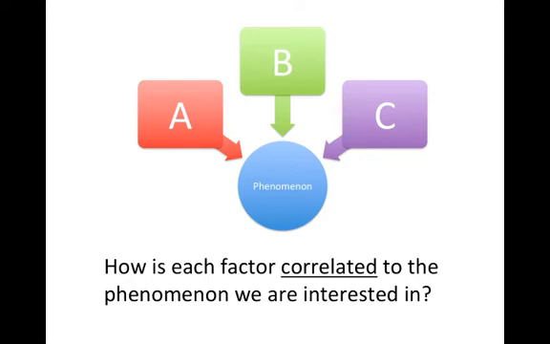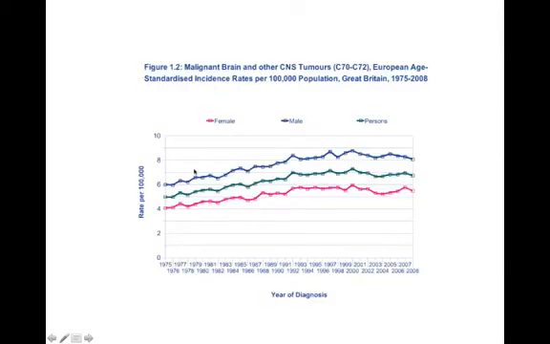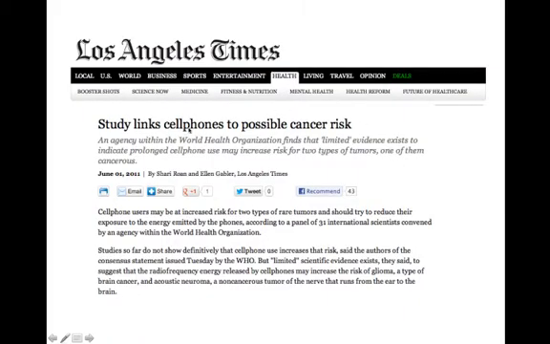Hi everyone. One of the things that we try to do when we investigate a new natural phenomenon is to figure out what factors are correlated to the phenomenon. For example, in this plot, we see that the number of brain cancer cases in Europe has increased over the period from 1975 to 2008. One factor that has been mentioned frequently as the cause of this increase in brain cancer rates is the increased use of cell phones among the population.